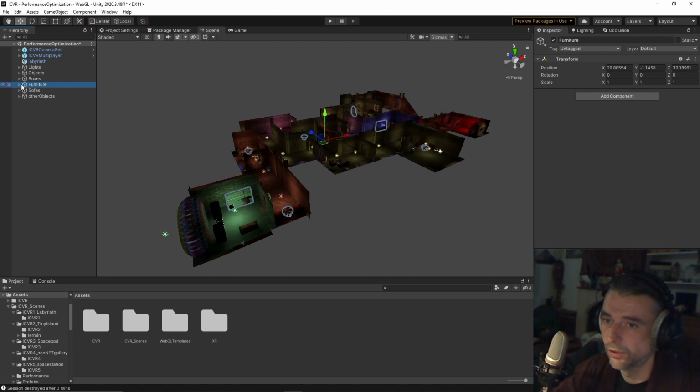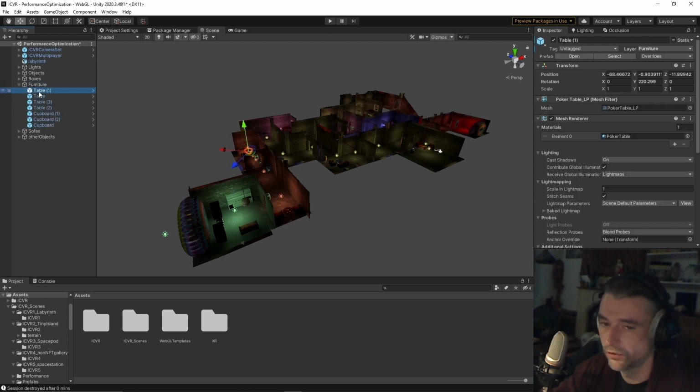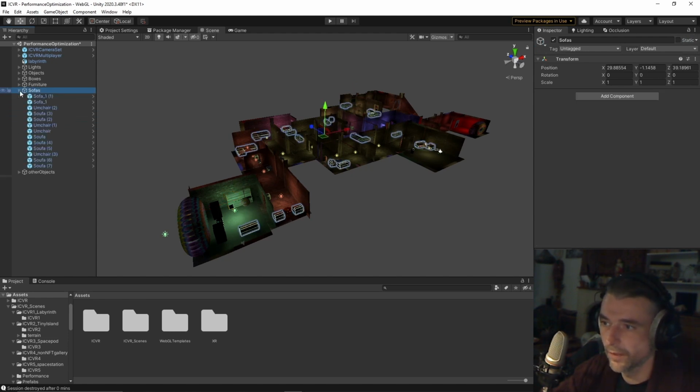Then we have furniture, and furniture is definitely static. So you have to put the static flag on every table and every cupboard. Let's do that. Next folder is sofas. Sofas are also a part of the scene.